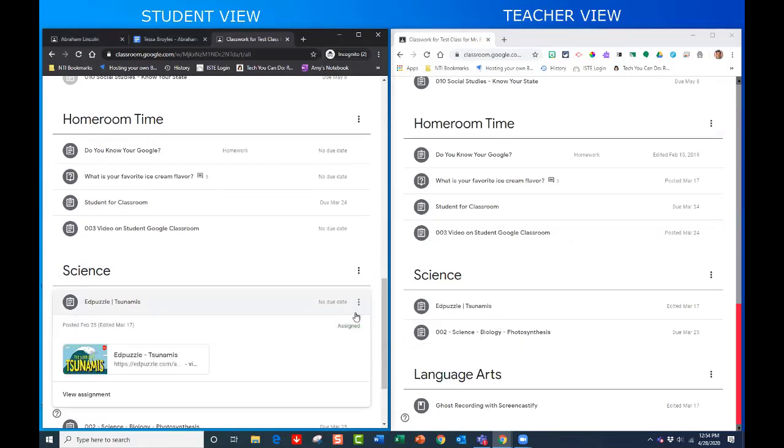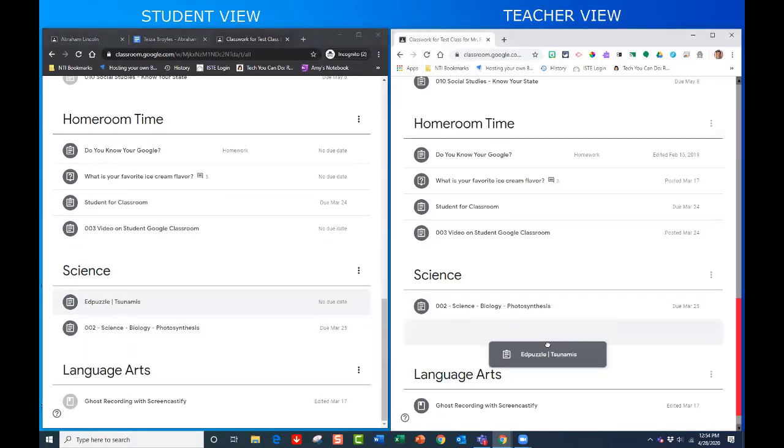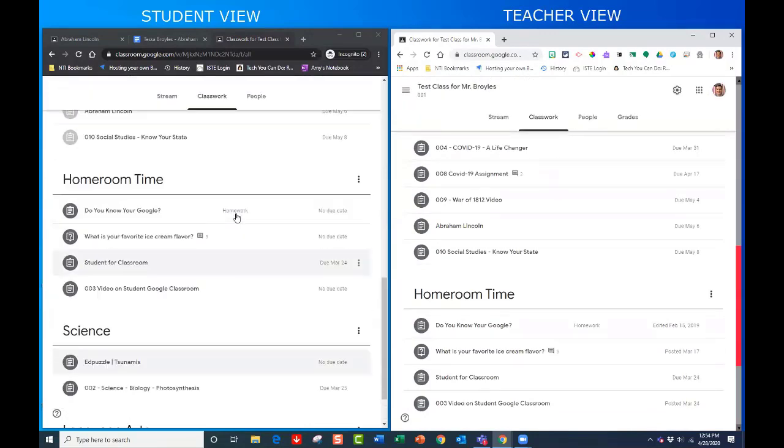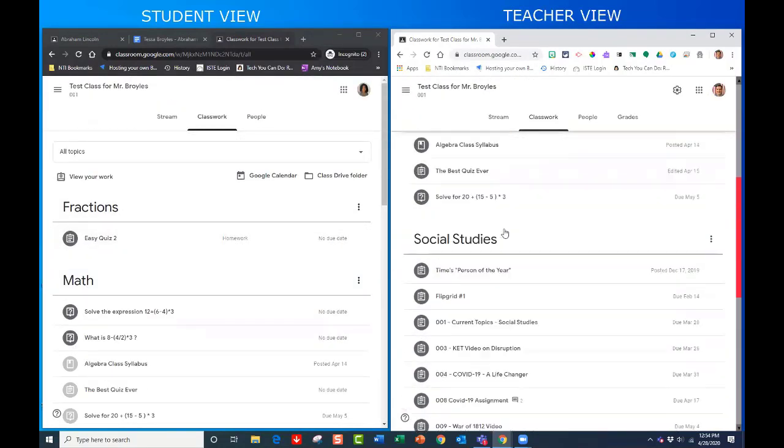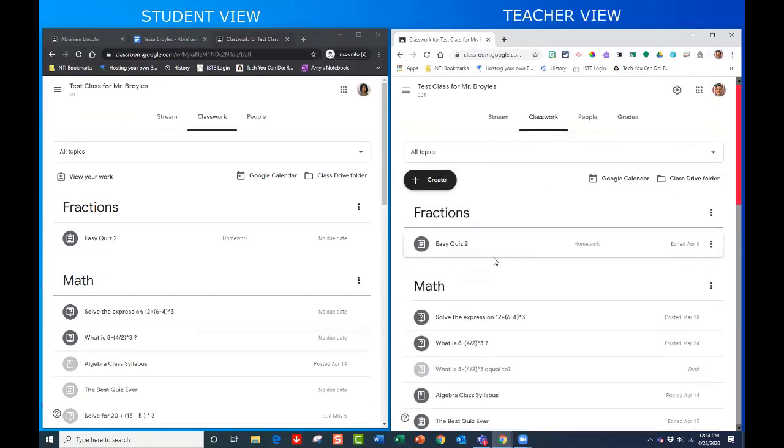I, on the other hand, can move this around. So when I do that, it's actually going to show up over here as how it's arranged for them. Whatever organization you have under the classwork tab is going to be the exact same arrangement that they have. So if you want to keep this nice and neat, that's really going to help your kids find their assignments.